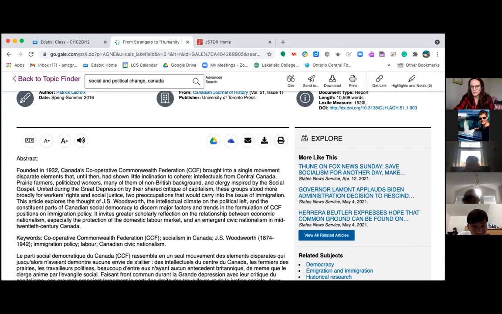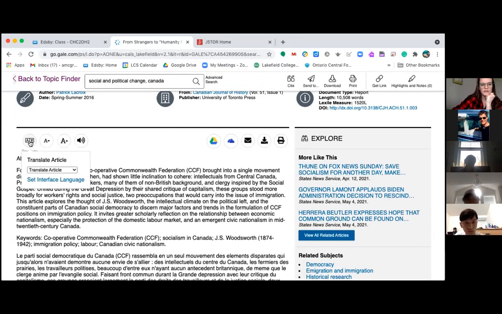JSTOR and Gale both do the same thing. Notice over here on the right, it will also give you related articles to what you currently have open. So that also helps because they'll be on similar topics. Nice aspect of Gale, it translates for you. So you can translate the whole article. Obviously your history paper is in English, so your quotes have to be in English. But if you can read faster in a different language than English, translate it, and then you know if this is worth your time or not. Also awesome, if you click the speaker button, it will read it to you. So also a very convenient feature.